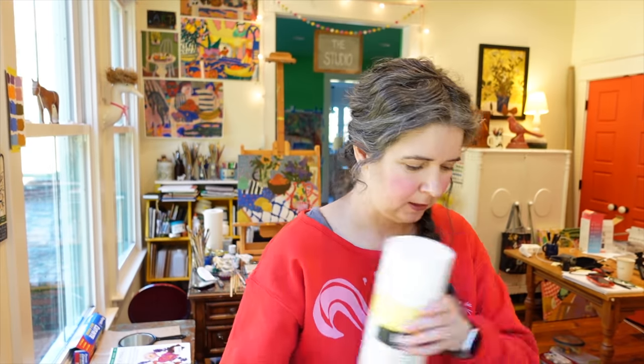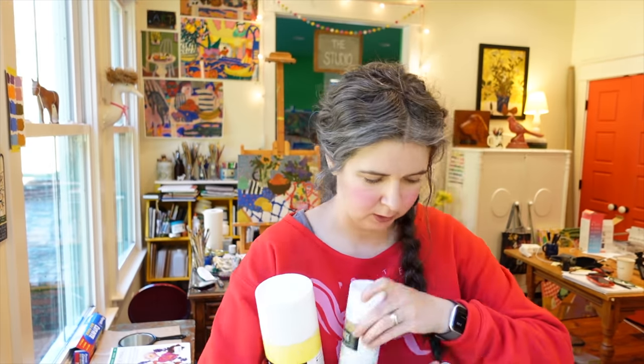I'll give it that. And what will probably end up happening with this color is that I'll neutralize it. Some burnt sienna with this. Probably make a gorgeous something. All right, that's all my, man. Let's just do this. Soft body acrylics.